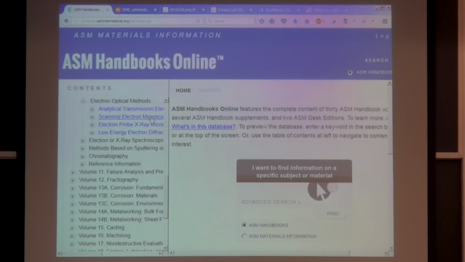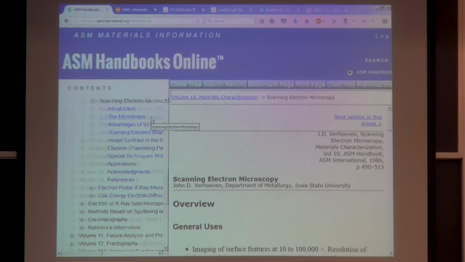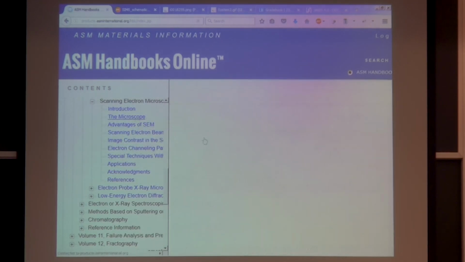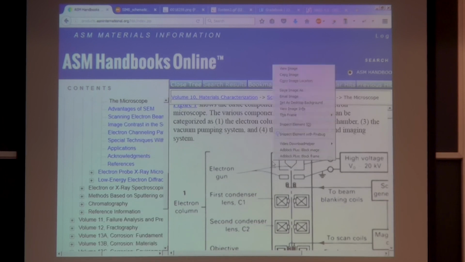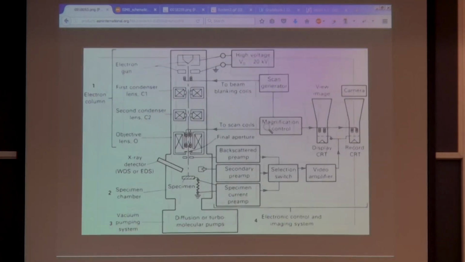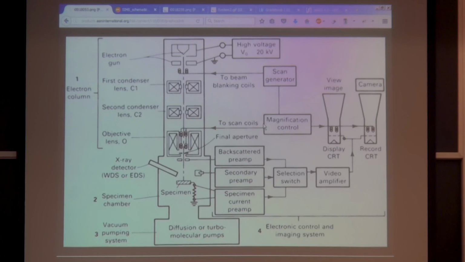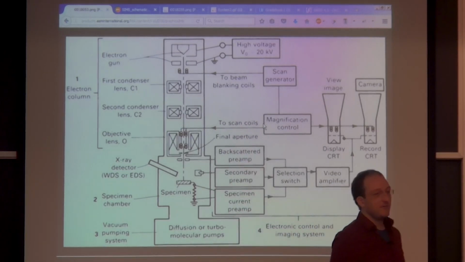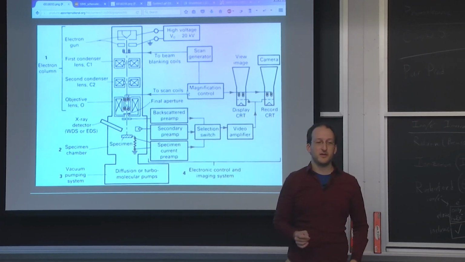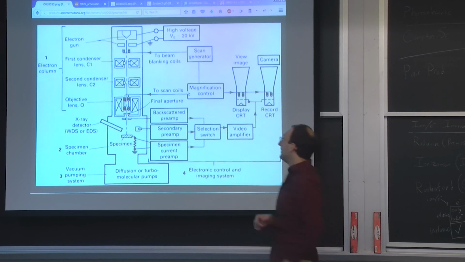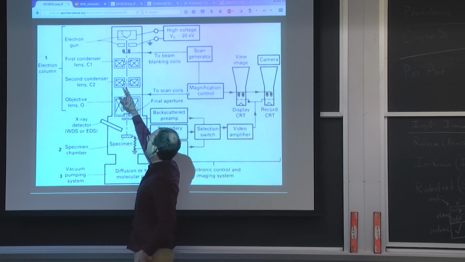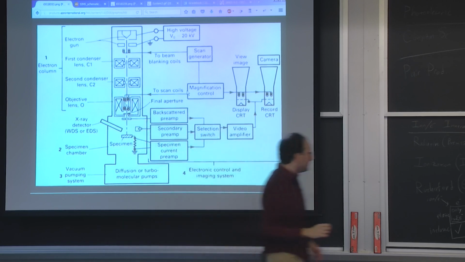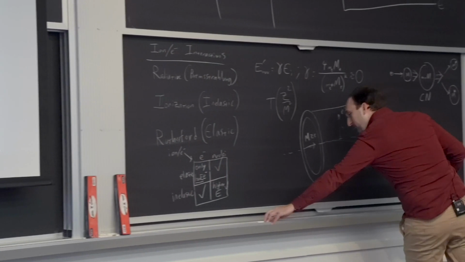scanning electron microscopy, and show you what one of these things actually looks like. Let's take a look at an SEM, or scanning electron microscope. Up at the top, there's a device called the electron gun. For now, just imagine it's a source of electrons, but in a few minutes we'll explain how it works using the principle of thermionic emission, which we talked about last Friday. You've got some electronic lenses, some focusing coils that cause this beam to get focused further and further.